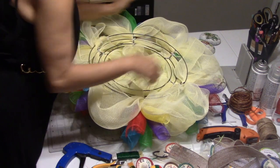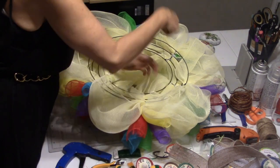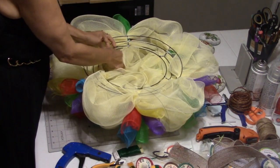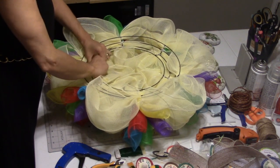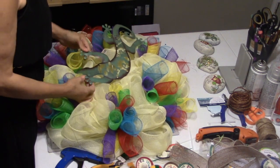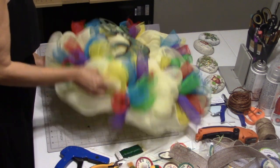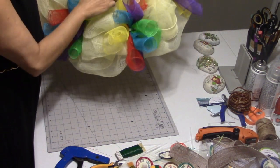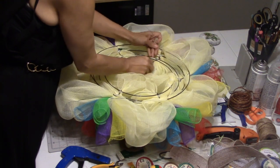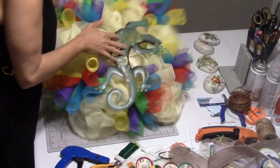Put around a bar and start fastening this down, and then I'll flip it over and see if this is where I want it before I do too much. You don't want to tie it in a knot on here until we know this is where you want to place your center. I want to move them over. Even though that's kind of cool looking like that, I want to move them over. I'm going to take this off and try it. Take that piece off too.